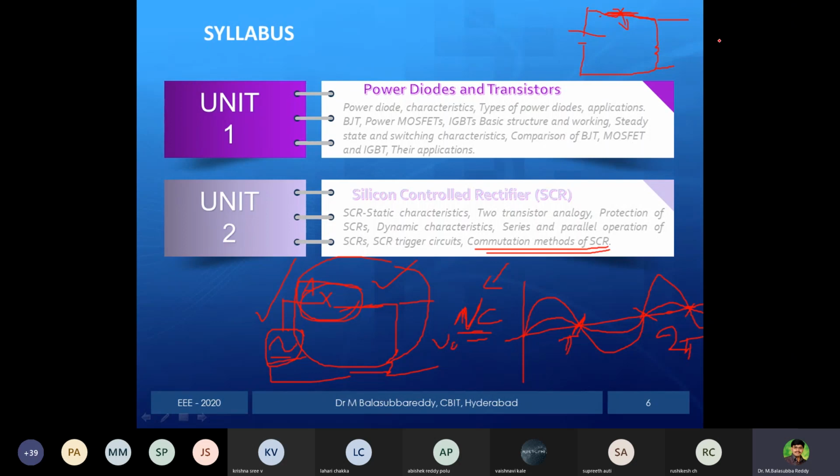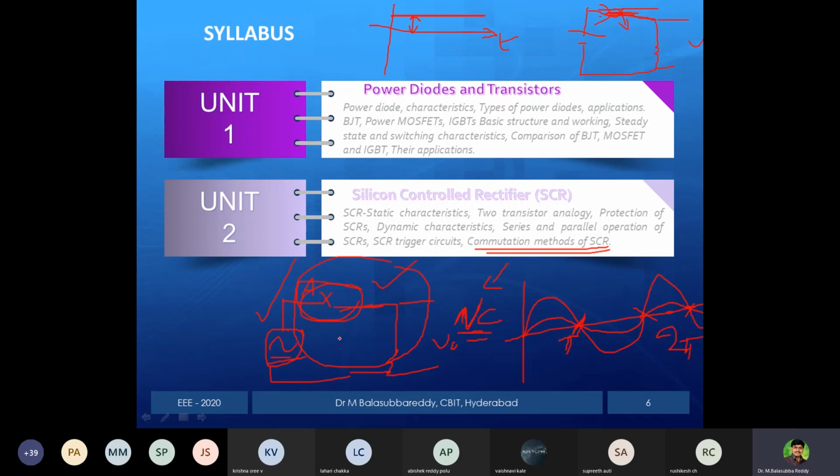But here, in this DC case, what is the input supply? DC is a straight line. With any time interval you take, the magnitude is fixed. Then when will the device open? It never opens normally, because the input is fixed. Every time the switch is closed, so current is passing through the device. If current passes through the device, the device will not turn off. To turn off the device, you need to bring that current to 0. Then only the device is going to open.